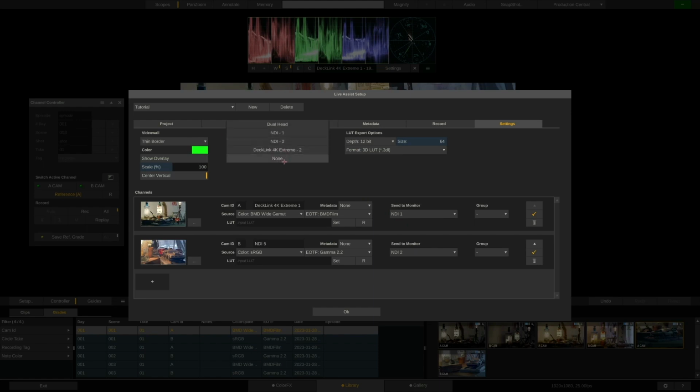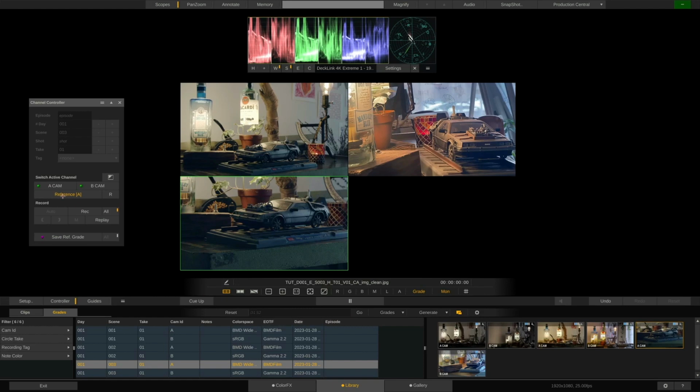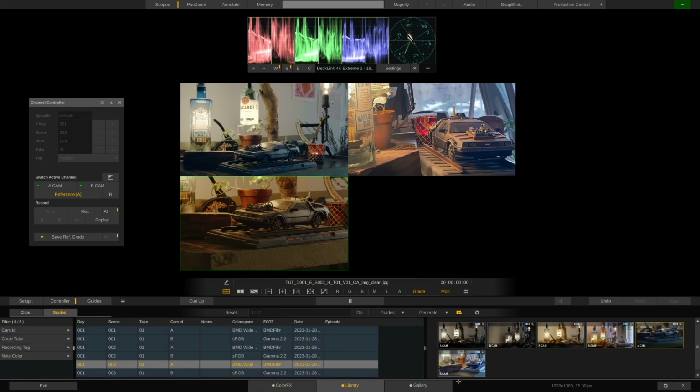In most cases, however, if the screen on our card is set to always show the active channel or a video wall of all channels, it will of course also show the reference channel once it becomes available in the grade controller. But there is more. If we jump into the Color Effects tab, we can even adjust the grade and then update the existing grade via the known dropdown if needed.